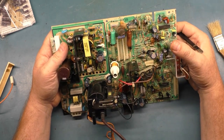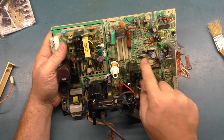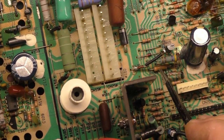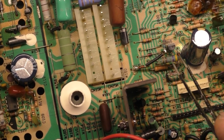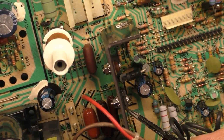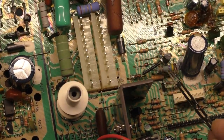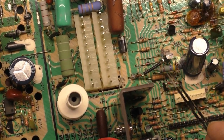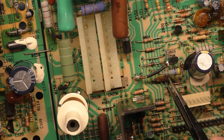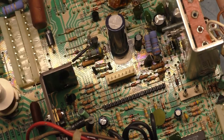If all that checks out, then you need to start looking at the other things that aren't as obvious. So R760, this is R760 right here. R760 and R765. If either one of these two resistors is out of tolerance, it can take out the HOT. So if you put a new HOT in and it blows immediately, you want to verify. Well, if it's blown already, you want to verify before you put a new one in that R760 and R765 are within spec. And I believe it's supposed to be, I think, 400 ohms and 50K? 50K and 400? Off memory, I think that's what those are supposed to be.